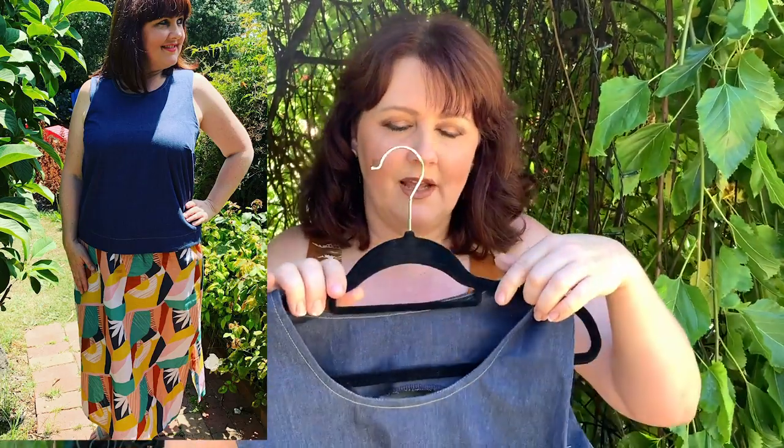I paired the skirt with the Ashton top. There are two options for length — cropped or normal — and I went for the longer length. You can also choose either a self-binding, bias binding, or a facing. I went for the facing because I love that stabilised neckline and hem it gives you. It's a little bit more work but well worth it, and it finishes off really lovely on the inside as well. She does give fabric estimations for what you'll need with bias binding compared to a facing, so really look at that.